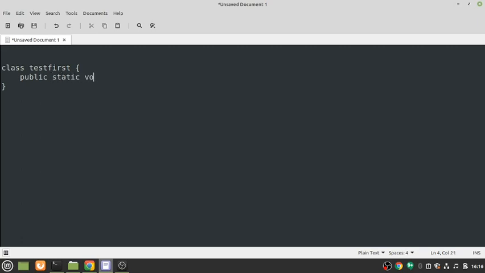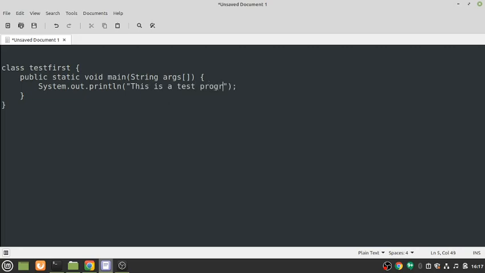public static void main, sorry, String args, and here you can write a simple string. System.out.println("This is a test program").